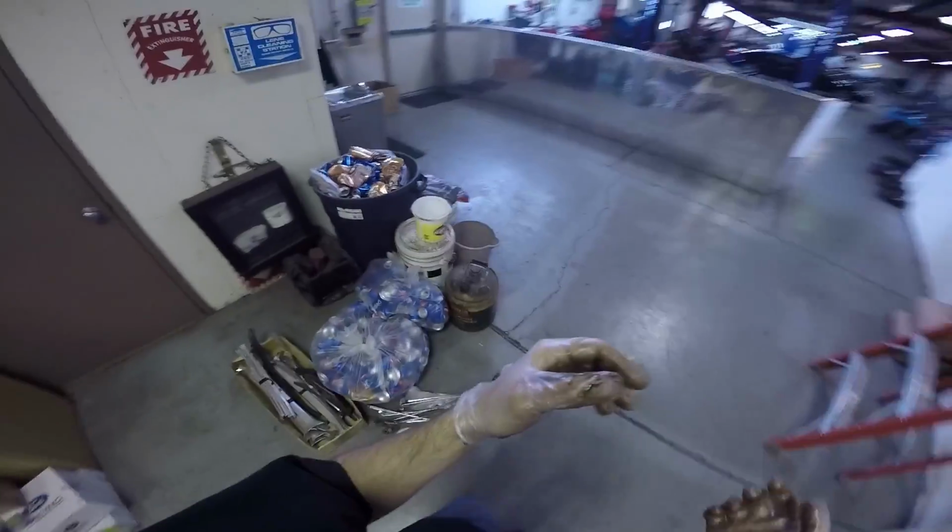I can't even touch the camera with this, with the amount of gunk that's on here. Bruce was very serious that this was dangerous stuff.